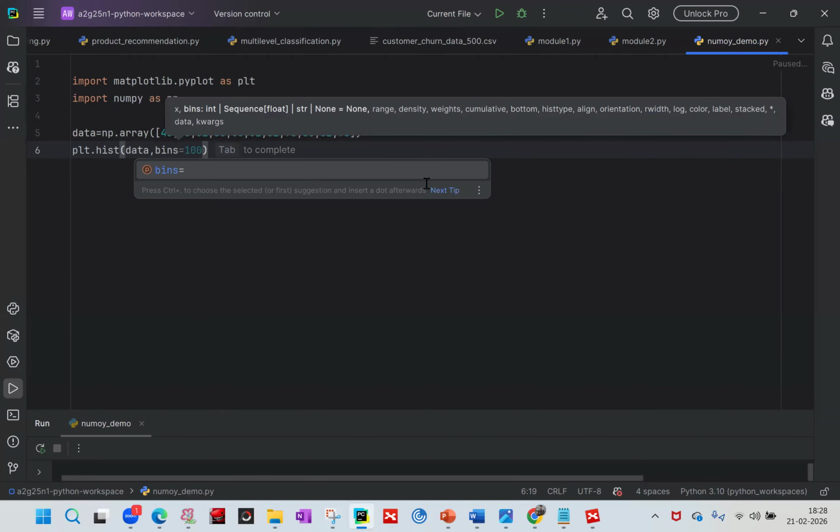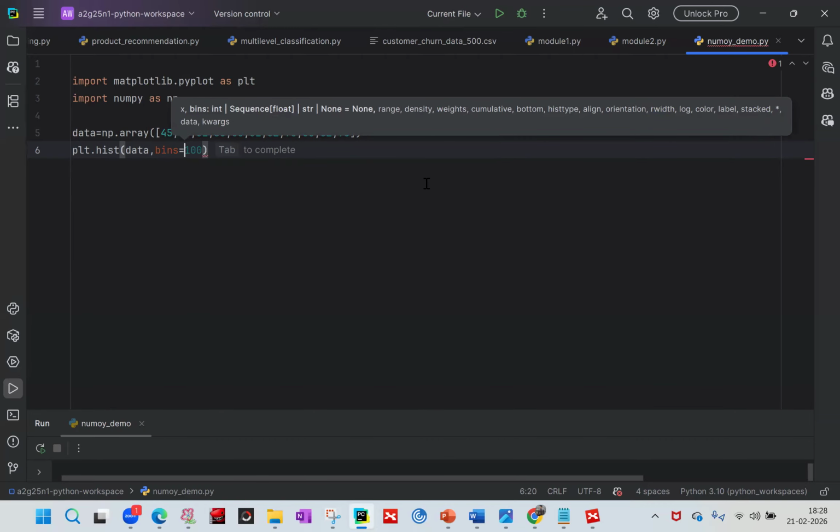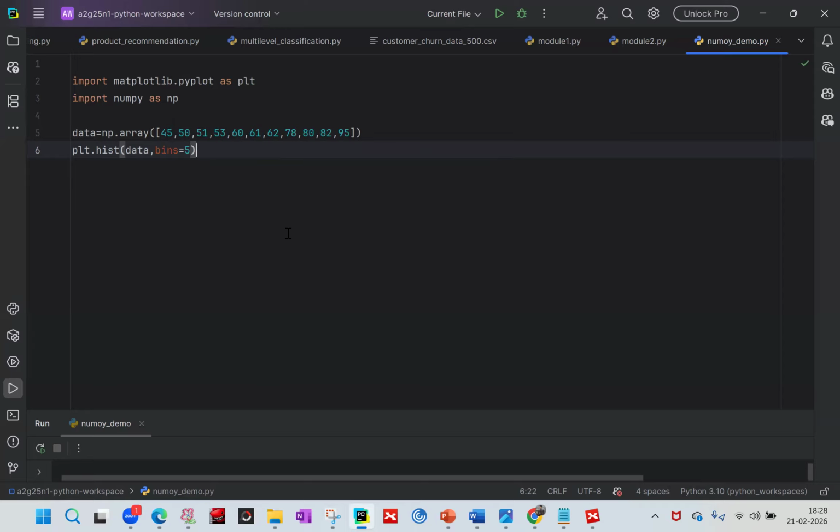By default, the bin value is 10, but let's say I'm giving a bin value of 5. What does it basically signify? I will tell you. Bin 5 means, whatever values we have given, 45 is the lowest and 95 is the highest, right, in this particular data that I have given.